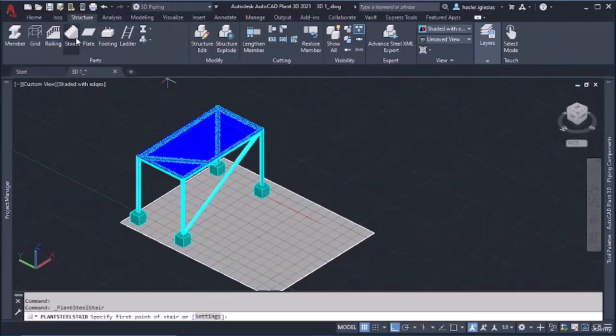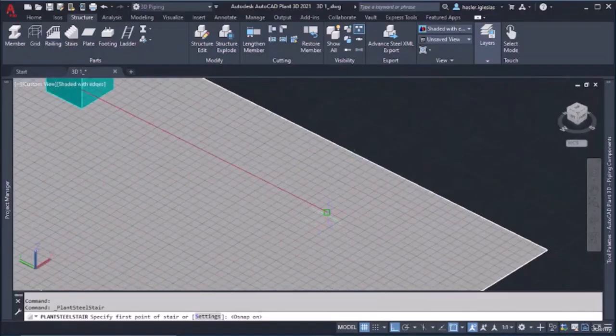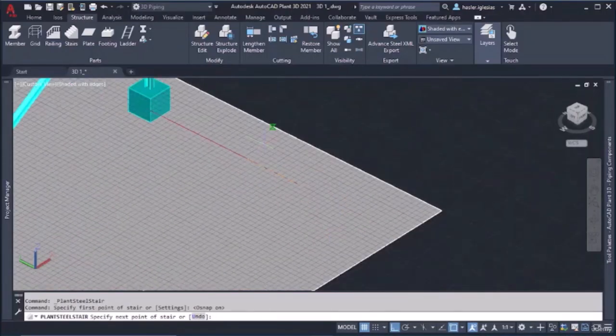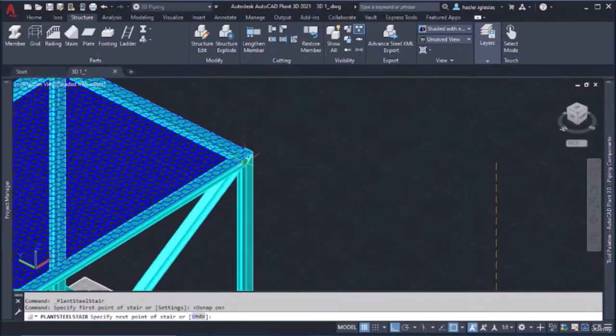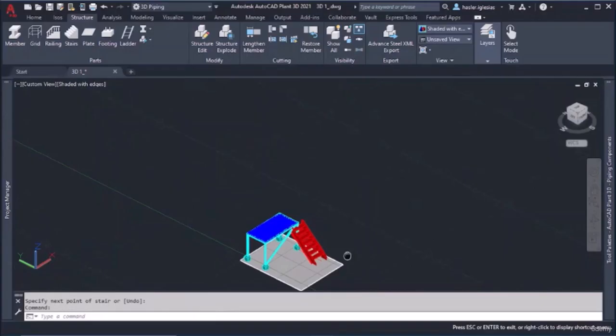So I'm going to click stair. I'm going to step on this point. Okay. And the second point I want is here. Okay. Then I press enter, and there it is, my stair.